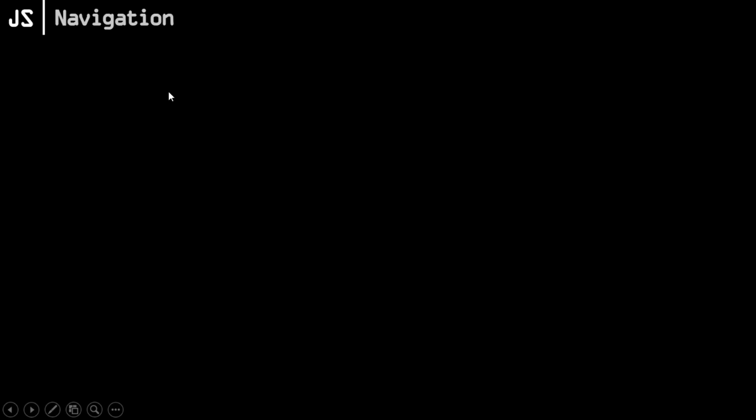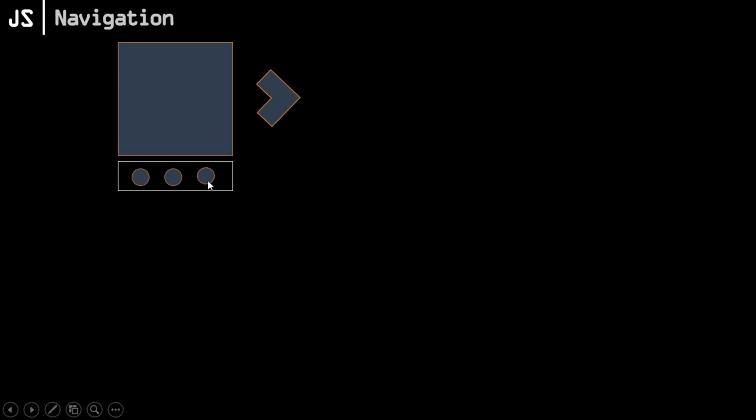Okay, now we've got to the part where when I click, for example, on the third dot, I must go to the third slide. So, what we already know is this is my navigation div with the class name nav, and here every dot has a class name which is dot, and the one that's active has the class name active. Now, inside our navigation, we might have as many dots as we want, which means it's not a good idea to go and select every dot using query selector or anything else.